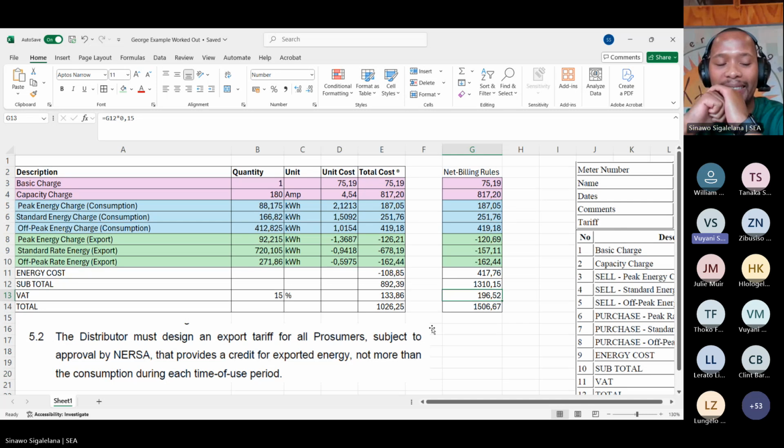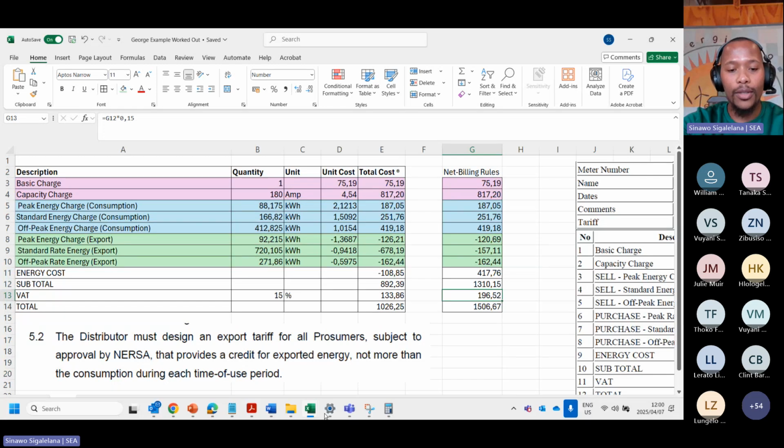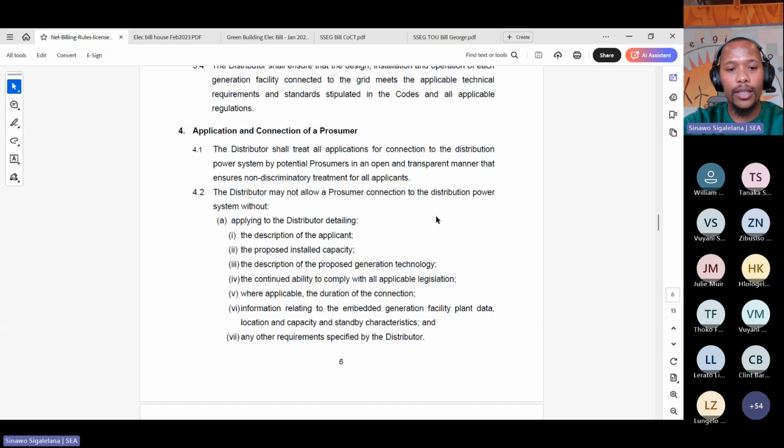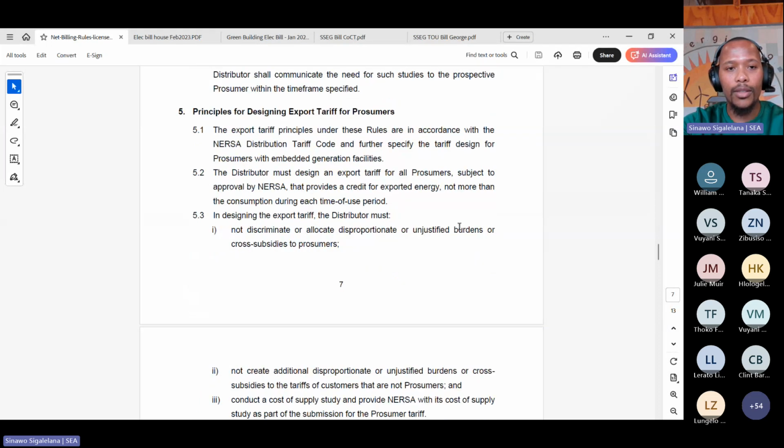I will presume that we are working with the financial year, so that the banking might be on your last month. So you forfeit after the financial year. Yes, at the end of the financial year. At the start of a new financial year, you start again with 0 in your bank. This is in the rules, colleagues. Let me give you some comfort, because I've read these rules quite extensively.